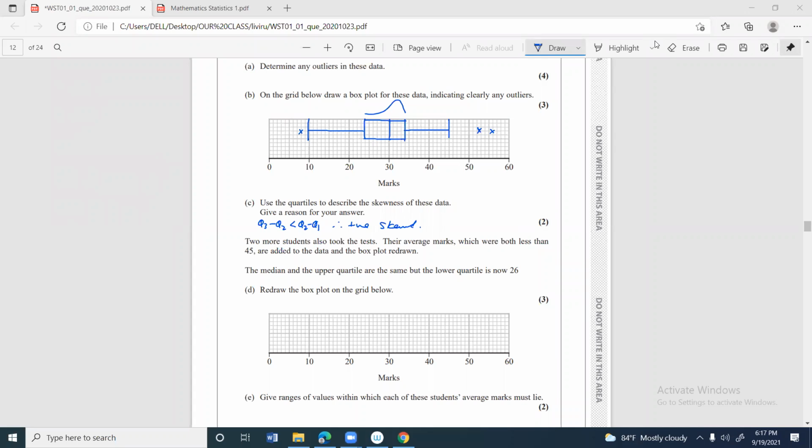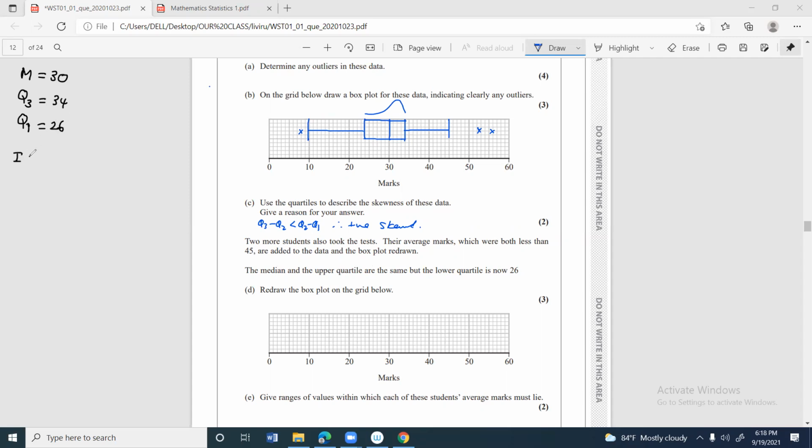Okay, right. When you come up with this question, for this, the fact we have given is the new median. The median does not change. Yeah, median and upper quartile are the same. According to this information, the median is 30, and the upper quartile Q3 does not change. Q3 is 34. But what they mention is the lower quartile is now 26. Now Q3 is 34, Q1 is 26.